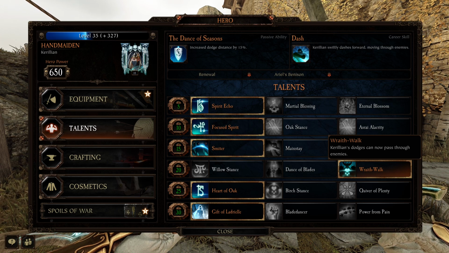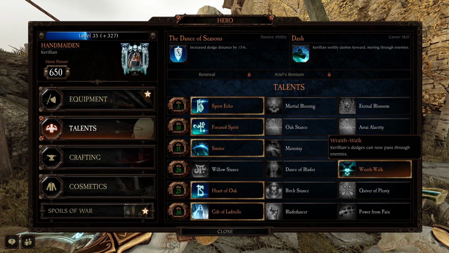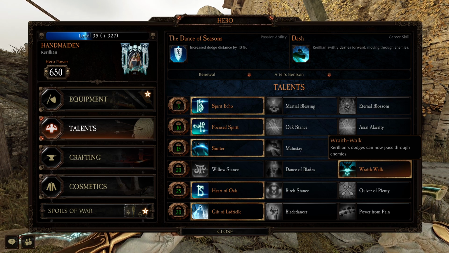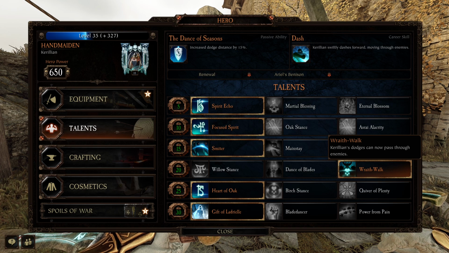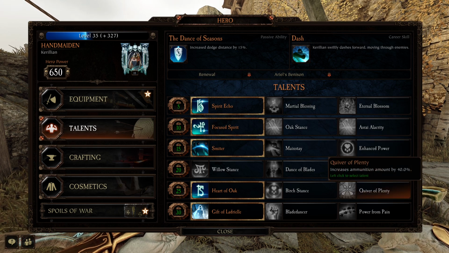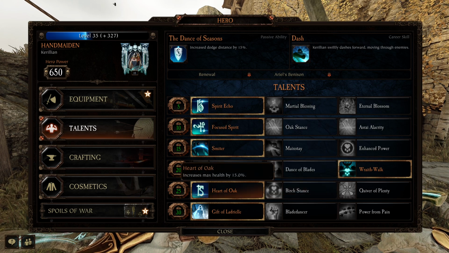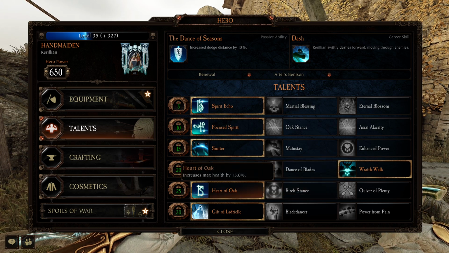Eventually you'll be able to dash through them. And now dodge through them. So this is a really fantastic talent and allows you to kind of get out of jams quite easily. Down here, you won't be needing this. You have a choice between 30% block cost reduction and 15% additional max health.